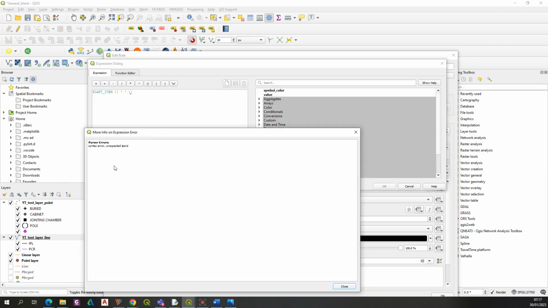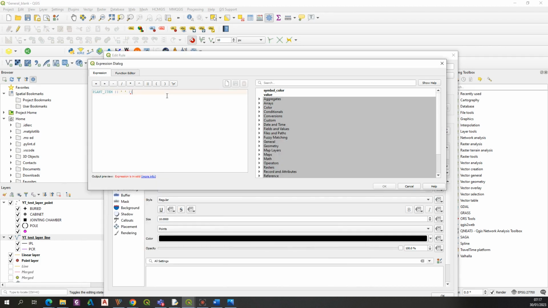We can check where the problem is. We have unexpected end. Therefore, there's nothing left, so just carry on. And another value will be measured length, and we are starting getting some records underneath in our output preview. And then another concatenation and another blank quotes as previously, and the last one will be section number. But as I've shown you previously, we shall request the measured length with defined measure unit.